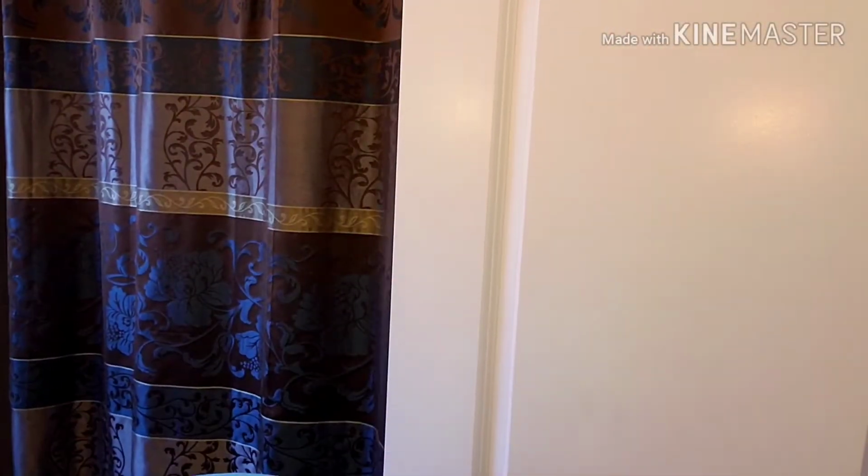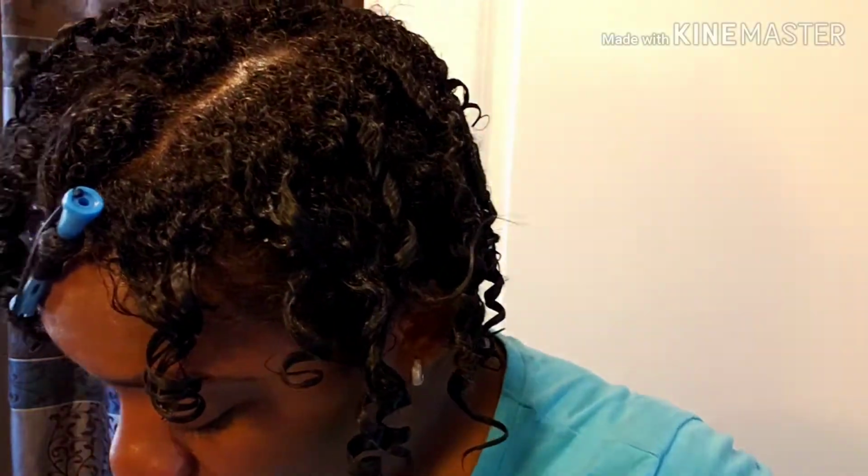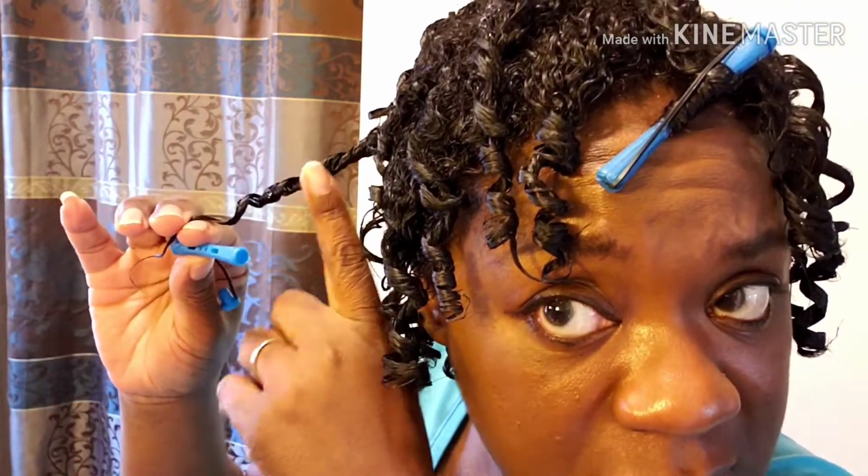Spray a little water on that though, because this end is all the way dry. So just a little bit of water on that, and then roll it up with the smaller roller, so it will do the curl pattern there. It will give me that. See, that's my natural curl pattern. And then these are my straight ends.